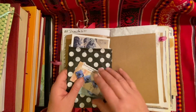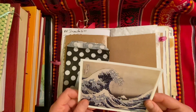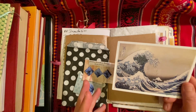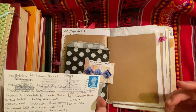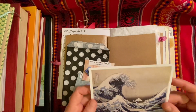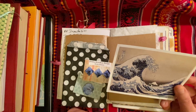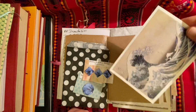Now, the handwritten memory is a postcard, which is really of relevance for me and my daughter. And she sent me this from the Lake District, would you believe? Yes, I know. So this is what I want to use without using it. So that will be the tuck in.